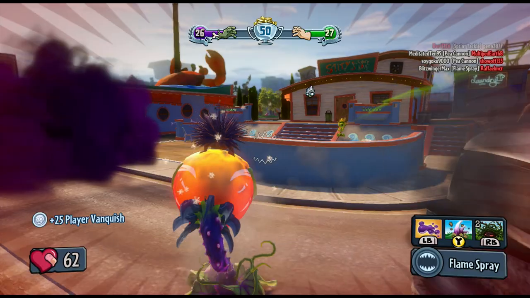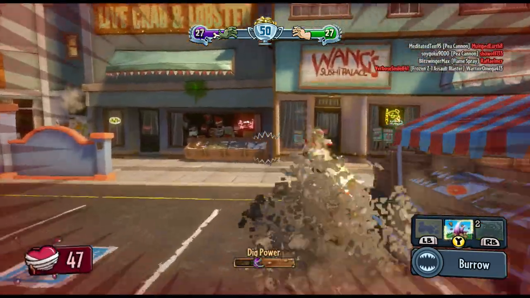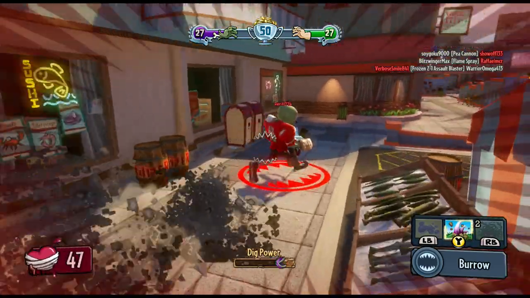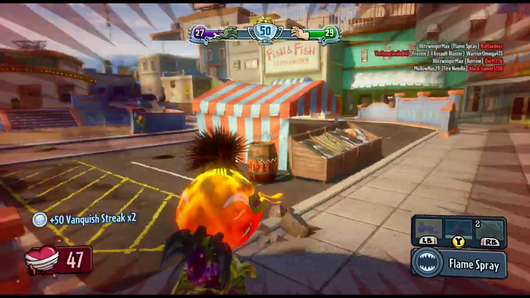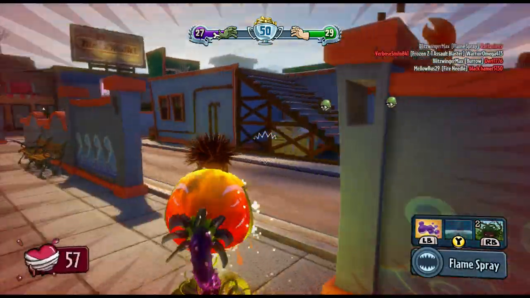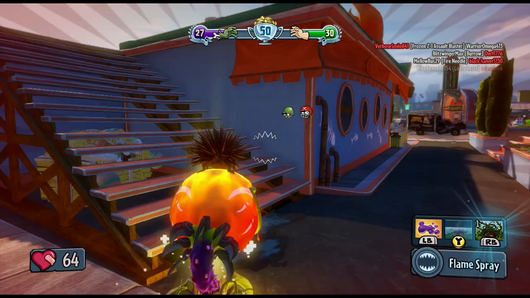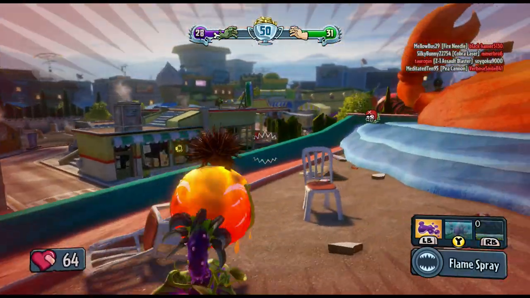There we go. Nice. Now I'm going to dig down, get out of the way of some harm. Come here! You shouldn't have spawned here, buddy. That was a bad spawn for you. Nice. That was awesome for us, though. Okay, I'm going to put one spikeweed down here, and then another one up here, actually.